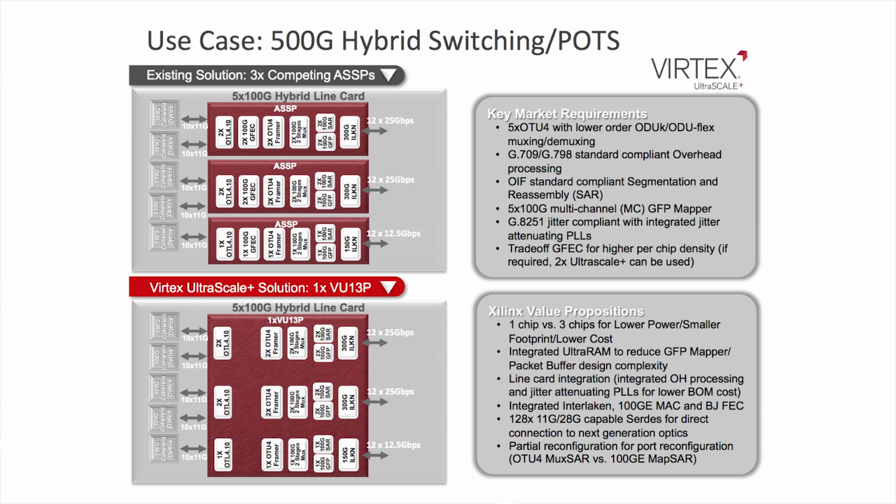Okay, before, without a big block of memories like what is available in the 16 nanometer device, you would probably need to deal with smaller distributed memory, and that will cause a lot of hard time trying to close timing. But now with the embedded memory, we call it ERAM, you won't encounter that kind of problem. Okay.